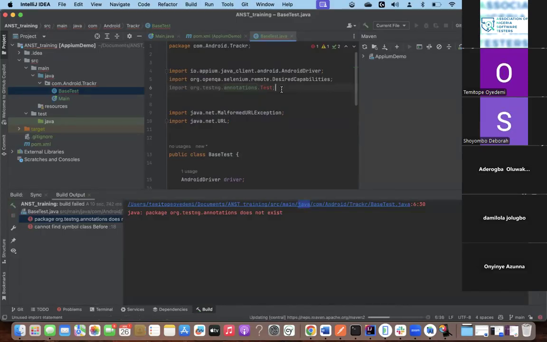Okay, test does not exist. Package annotation does not exist.